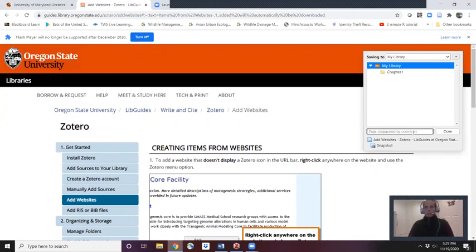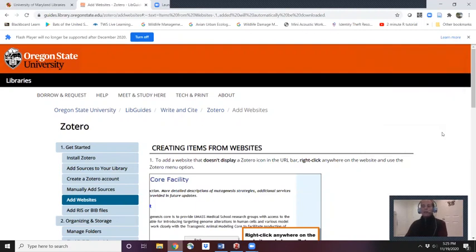Whatever I think is important, I can add those keywords, and Zotero is going to save that website. It's going to save the data that I need, and it's going to use it in Microsoft Word in the format that the journal style uses. So it takes a lot of information and makes it very easy to use.